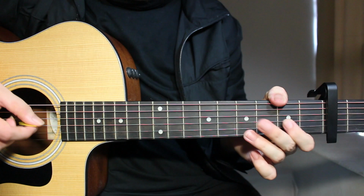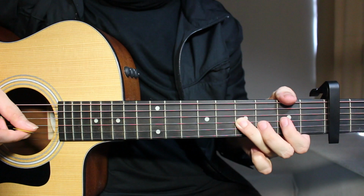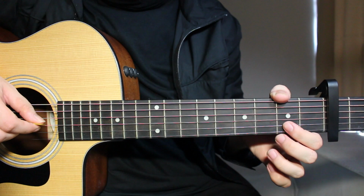This part again. Basically we start on the 2nd fret of the 3rd string, go to the 4th fret of the 3rd string, and then do a pull off from 4 to 2. Then again do a pull off from 2 to open. Okay, so you have this. Once again.